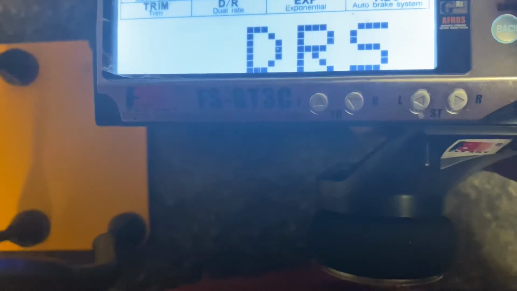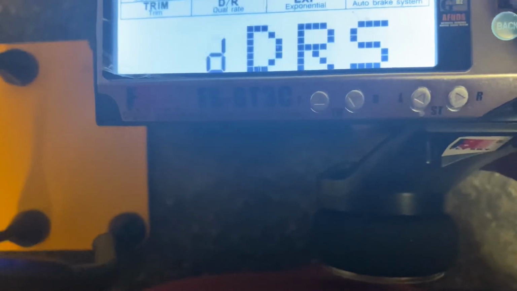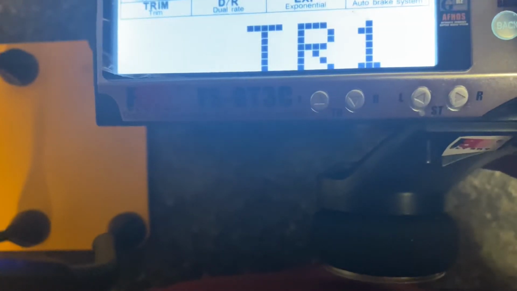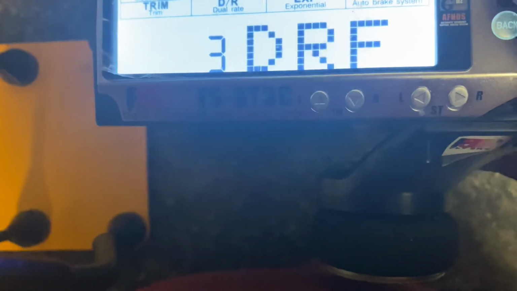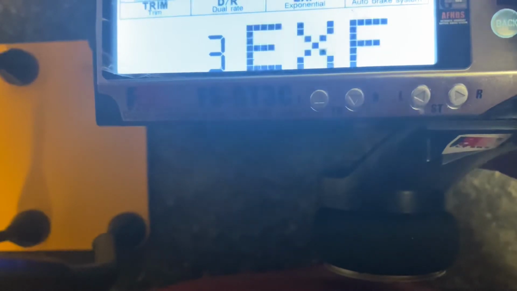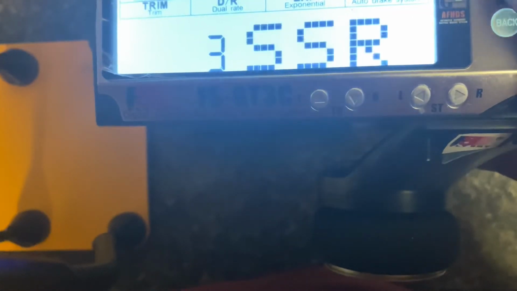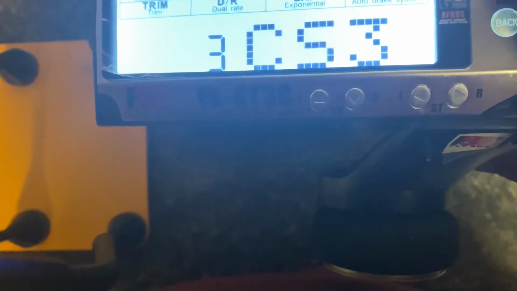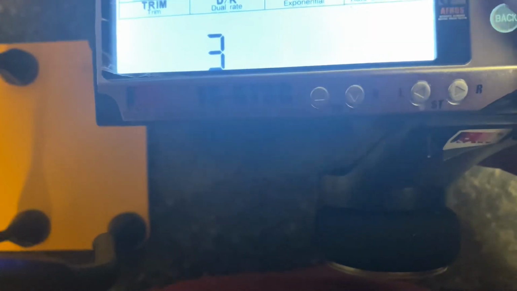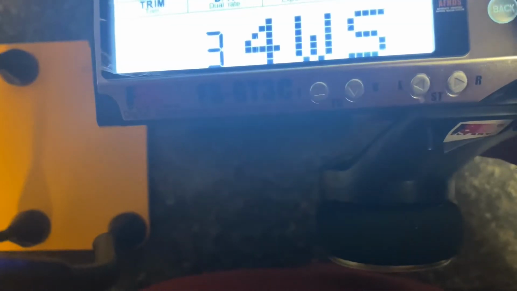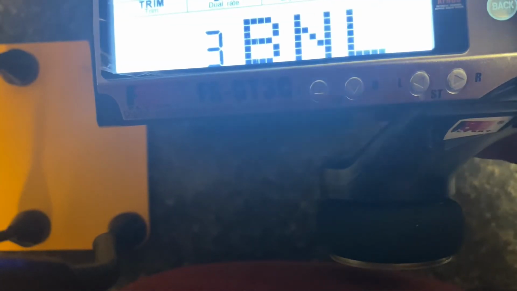Let's set this up on the dual rate here. We'll just go ahead and leave that. We'll set it up on this one. So we hit enter, and yours may look different. It just depends. So you're going to scroll through these. TC four-wheel steering. Short press. Now, this is the one you want. No long press. BNL. Enter.